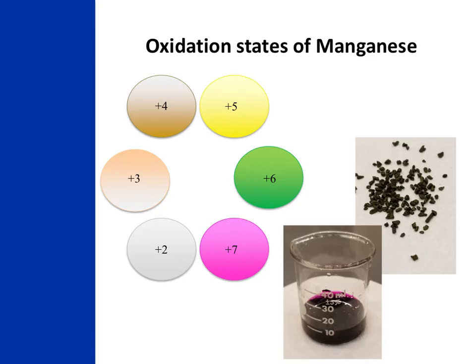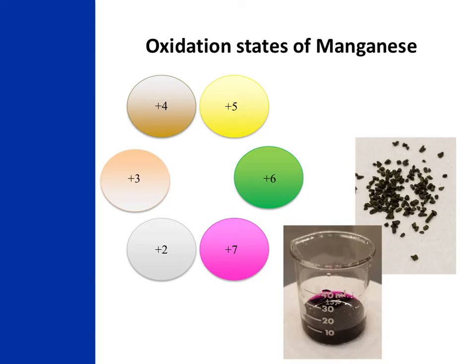The green manganate ion in the +6 oxidation state is only stable in basic solutions. The +5 oxidation state produces a yellow or sometimes blue color, depending on the pH, while the +4 oxidation state often forms a clear solution with a brown precipitate. The +3 state will form a peach color in a slightly basic solution, while the +2 forms a clear solution without a precipitate.